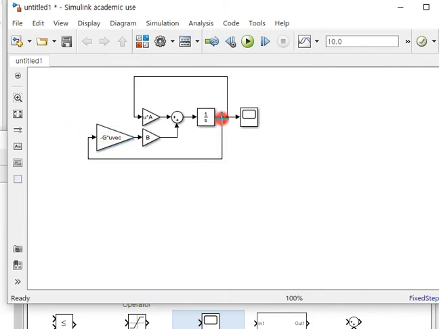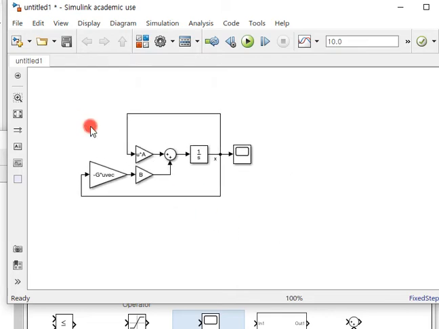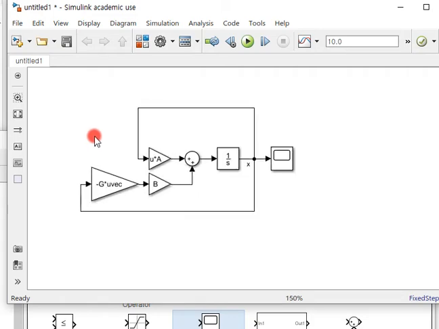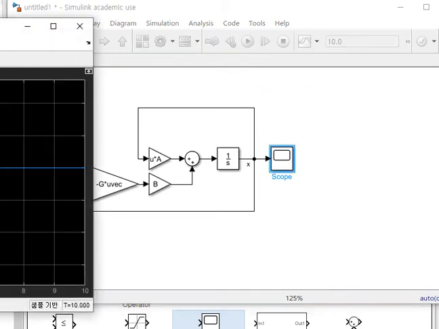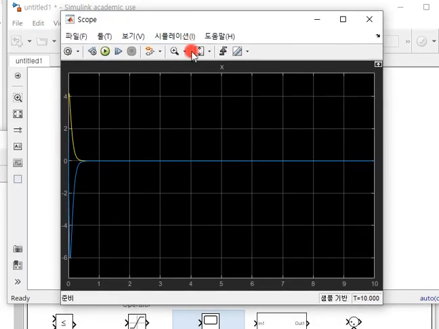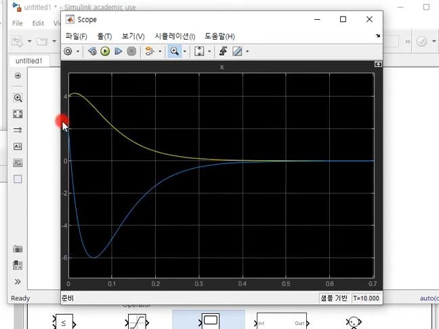Finally, we finished the simple example of LQR. Start this simulation. We can observe that the state regulates to 0.